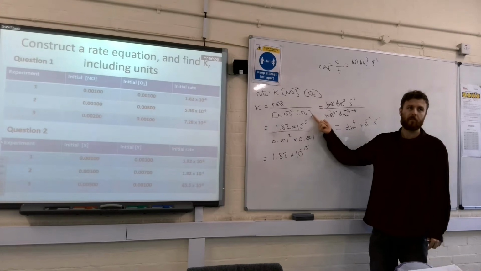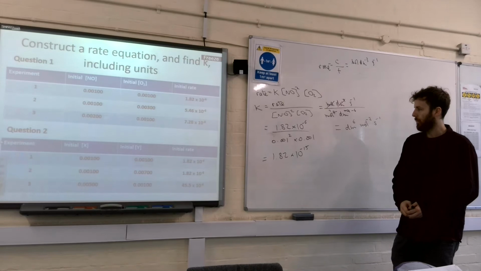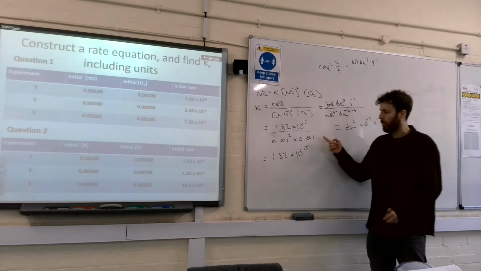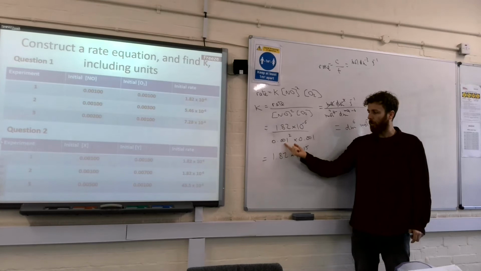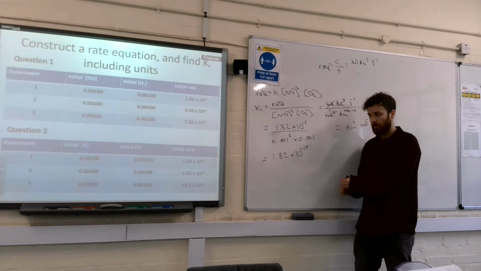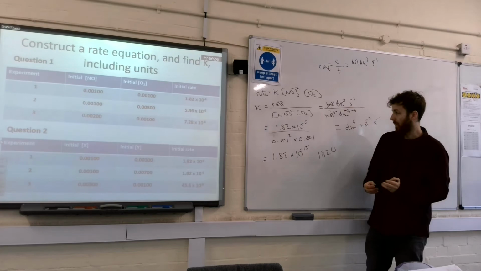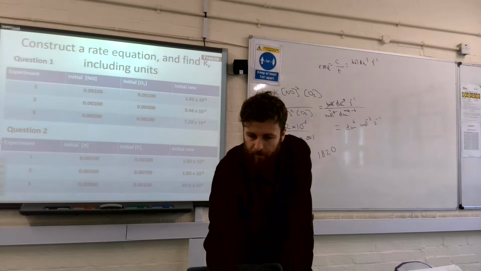I don't know what it is, but I got like 1,920. Yeah, me too. Very close, yeah. You probably just didn't do brackets properly in the calculator. I think just double check. If you find you keep on getting it wrong when you do this, do it in stages. So do 0.001. Okay. Anybody else get that same answer? Mm-hmm. Everybody did. What did you get? Whatever it is, you could stick it in the calculator and you'll get whatever the answer comes out as. And I haven't got a calculator, I need to check that now. But as long as you've got the method, that's what counts.